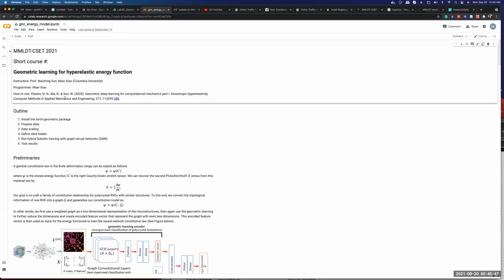Notice that in the paper we present here, we implemented the geometric learning using TensorFlow, whereas this tutorial is using PyTorch. But the performance is very similar, and we have a very similar design between this paper and this tutorial. Okay, so I will go through the details.